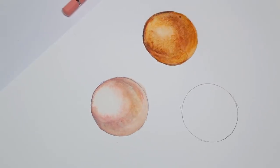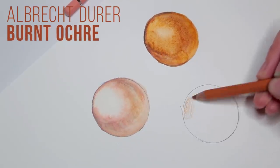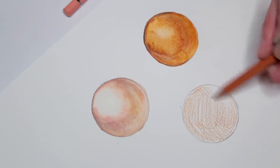For the deep skin tone, I am definitely the least experienced. I know, a complete shame on me. But I did want to include a deep skin tone in here, but I did make one mistake that I'm going to talk to you about.